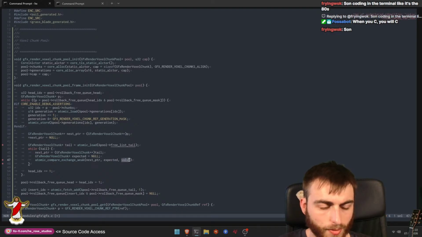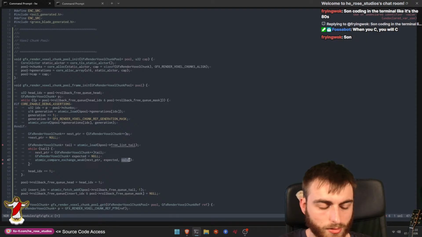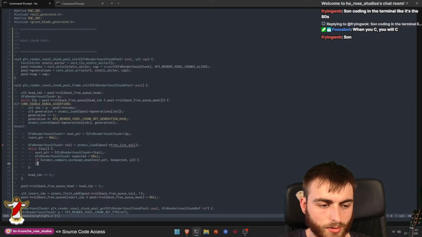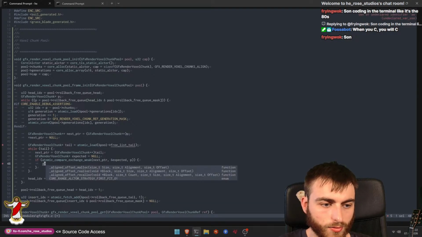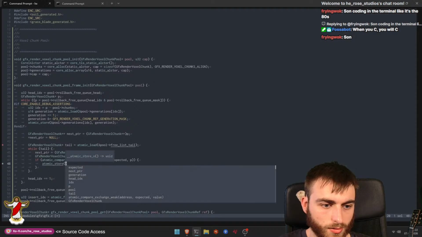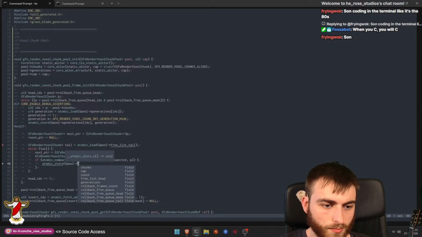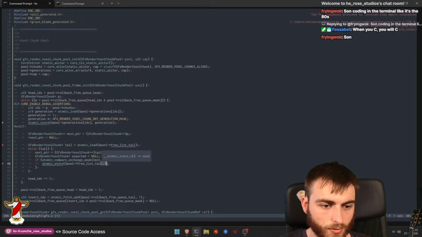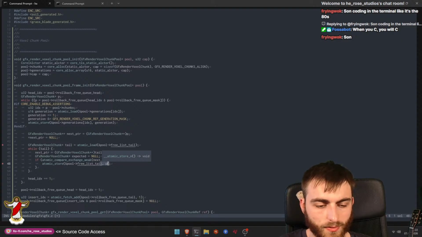And the value we're trying to replace it with is the P basically, right? And then if this is successful, we can then just atomic store pool free list tail. And we store our P as the new tail.